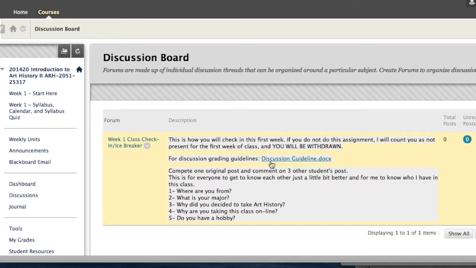Now, for this one, I'm not going to really grade the post. So this discussion guidelines for grading, I have it up there just so you can familiarize yourself with how I grade discussion posts. But again, this is not going to be a graded discussion post. So those are there just to familiarize yourself with how I'm going to do it in the future.